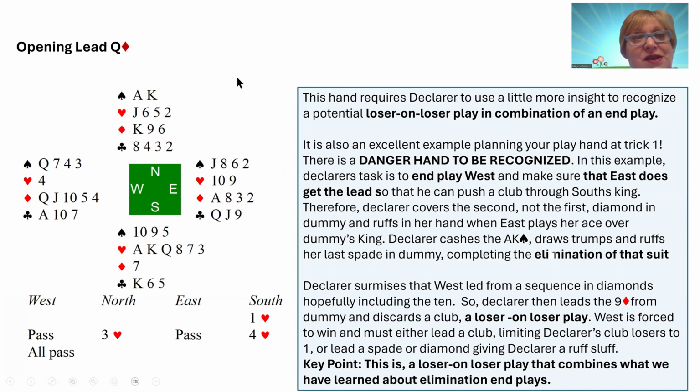Now, this is a concept combining a couple of different things that we've learned in our lessons. We have heard about the loser on loser play, and I did a video on that. And now I'm combining loser on loser play with an end play or throw-in play or elimination play, whatever you want to call it. Okay. Here we go.